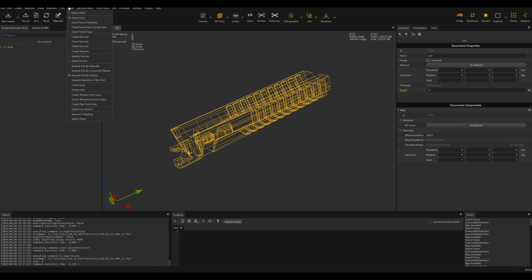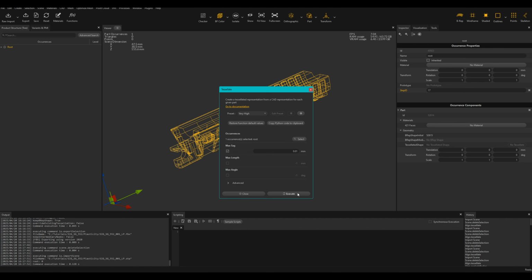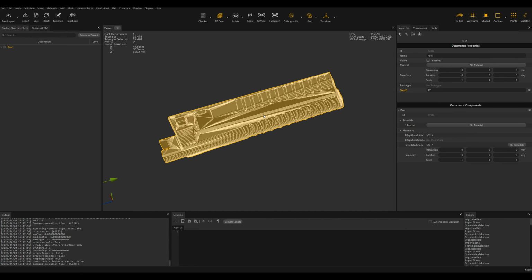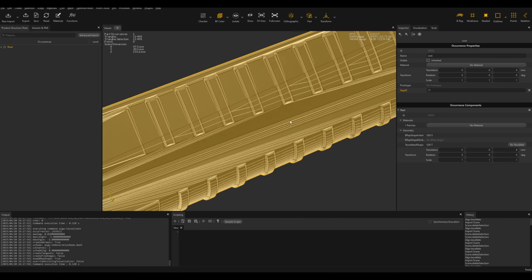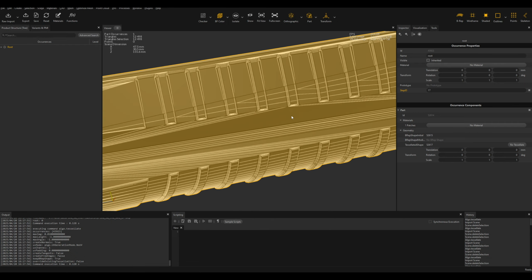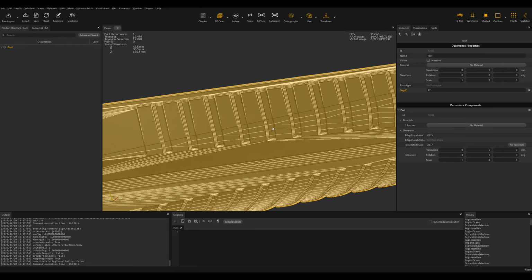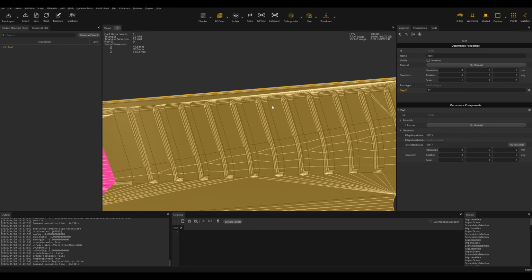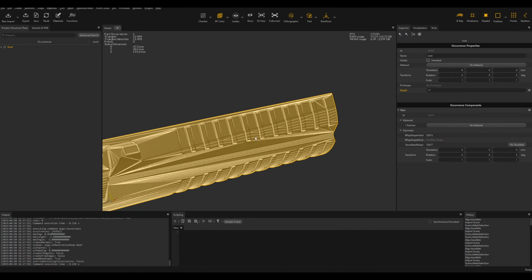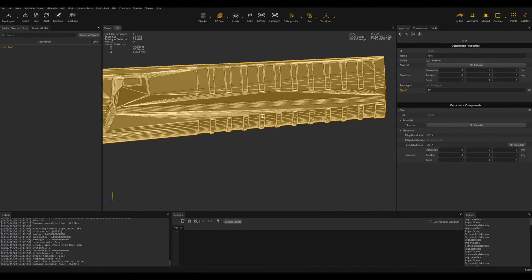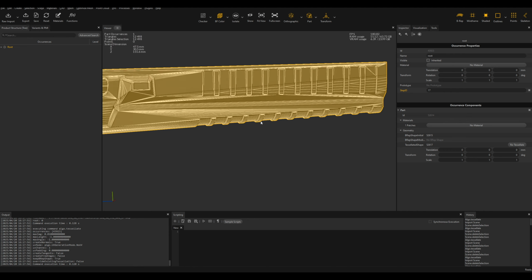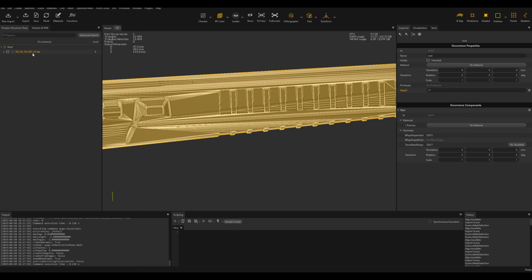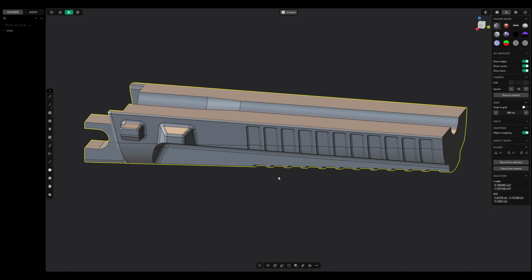Import. And let's see what we get. Yep. Again, we need to add some edges. As you can see, we have a lot of long triangles. Let's delete, go back.